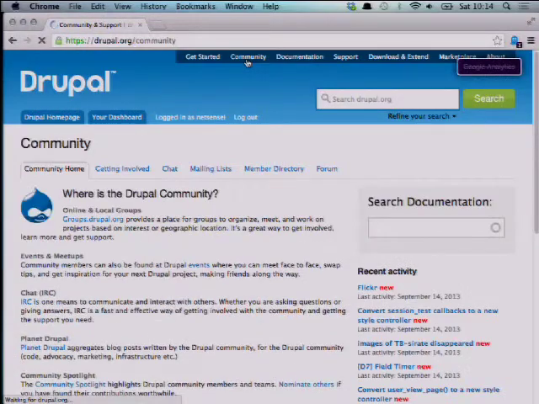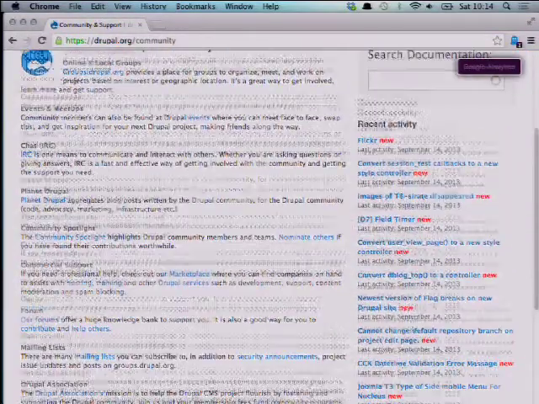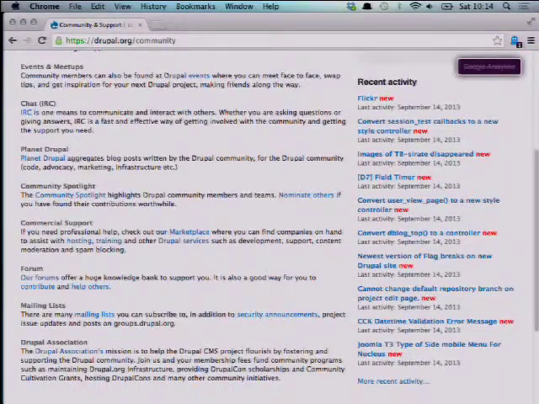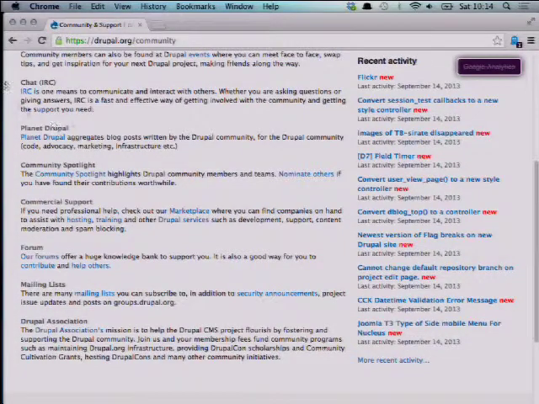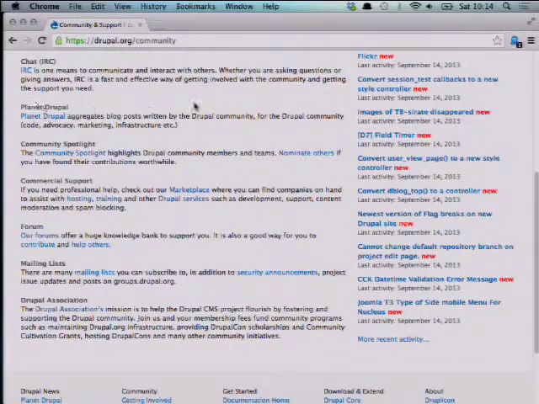and when you click on that, then you find a lot of information about where people are, and you'll see that the community consists of organizing events and meetups, such as Drupalcamp today. So there are the IRC chats, channels on the IRC where you can join. I'm going to show them in a bit. There's of course Planet Drupal. Who knows Planet Drupal? I see one finger, two.